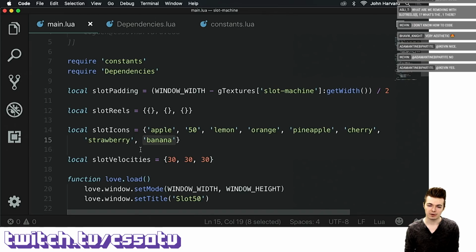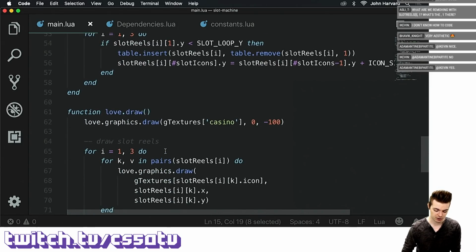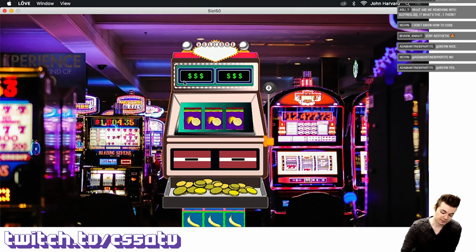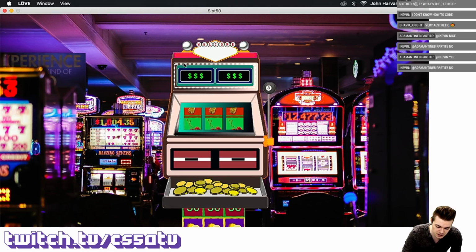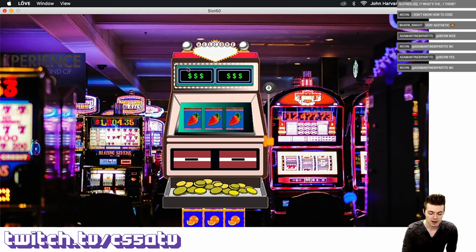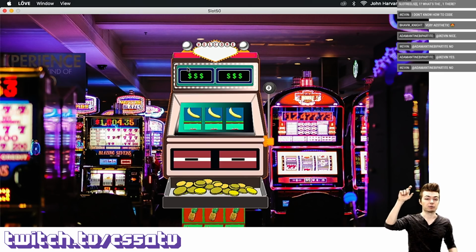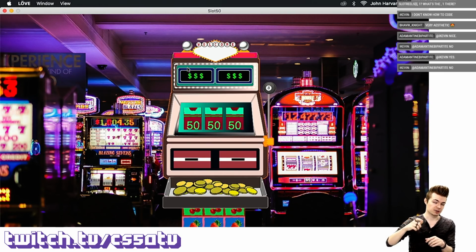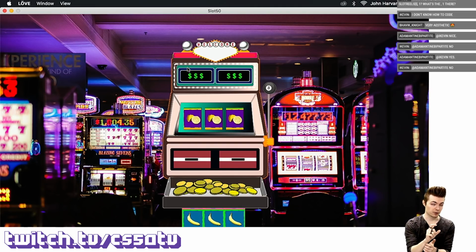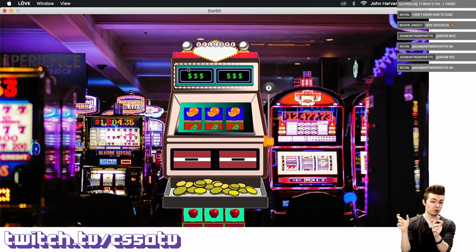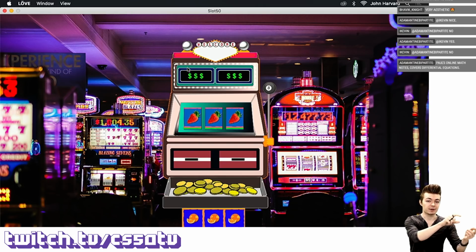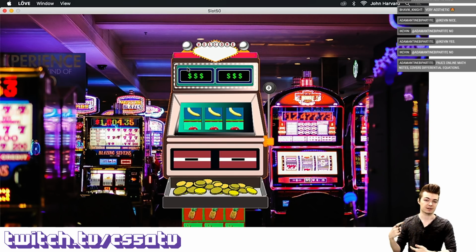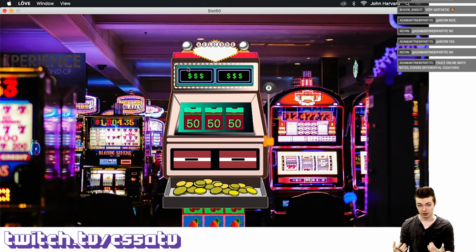What are we removing with slot reels I1, says Asley. What we're doing, Asley, is we are essentially saying the first index of our table, of our slot reel, is going to be roughly around this spot here on our slot machine. When it reaches that point, we're removing that. We're removing from slot reels I, which is just a table, at index 1. That's the first icon. It's hidden at that point. We're removing it, but we're also including it into a table.insert into that same slot reels. So it gets added to the end of the table, and then it gets assigned a new Y value. That's essentially what we're doing.